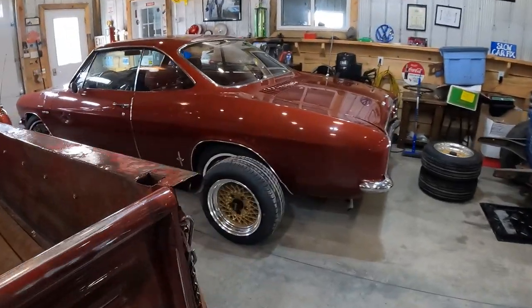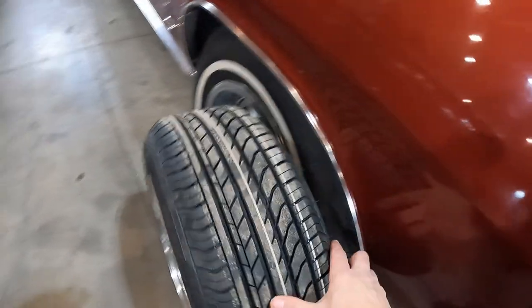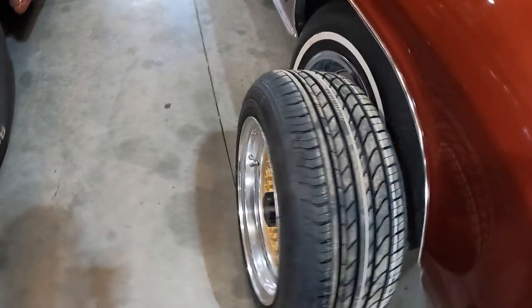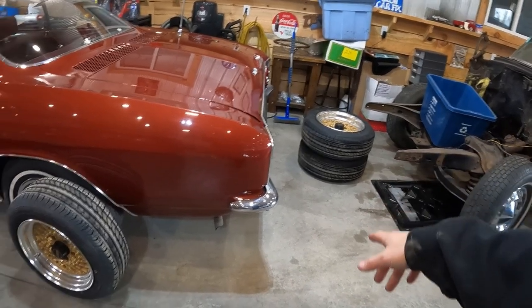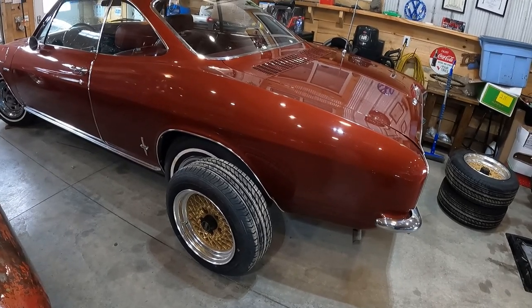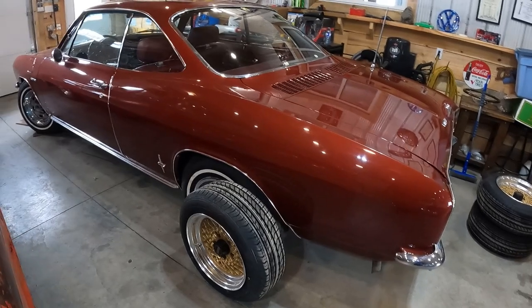I got my rims back, tires on it. They did stretch a little bit, like you can see, it's stretched a bit for the rim, but when I lay them flat on the floor, the wheel doesn't touch the floor, the tire does. So I guess that's a good sign. I think it's fine. I think it's going to be fine. Well, it has to be now because I own them.